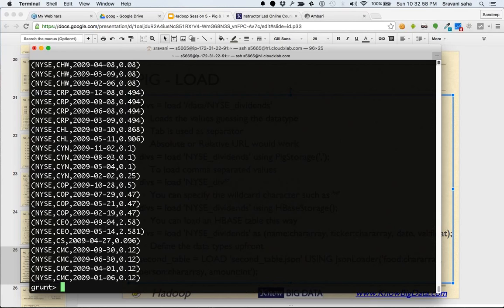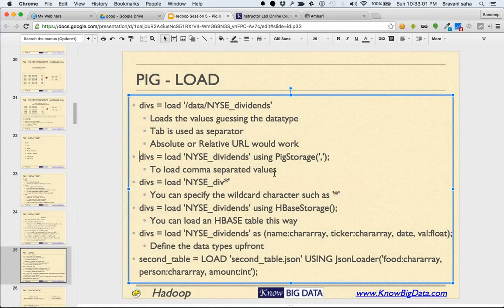Now, sometimes your data could be comma separated. In those cases you could say load NYSE dividends using PigStorage comma. If you're trying to load data which is comma separated, you can use this.